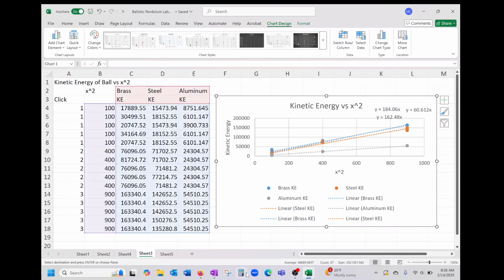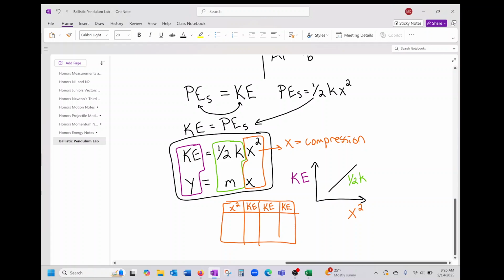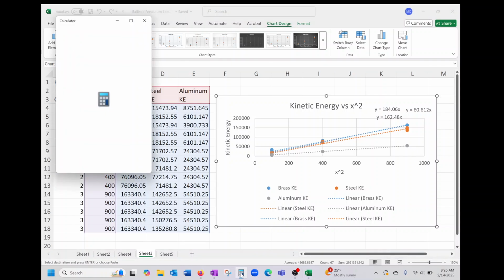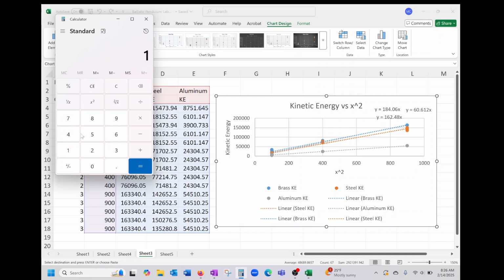So these are, if we look back at our setup here, these values are 1/2 K. So all we're going to do now is average these because that's the best we can do, and then multiply by 2, and that's going to get us our final value. So if I take my handy dandy calculator out, I do 184 plus 162 plus that rounds up to 61, enter, and then divide that by 3. That's our average slope. And then we wrap that up by multiplying by 2. And that gives us a roundabout number for our spring constant.